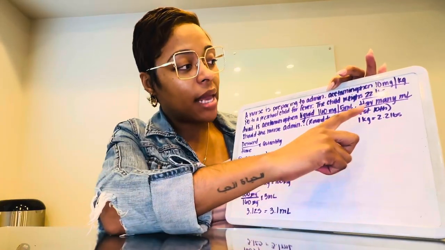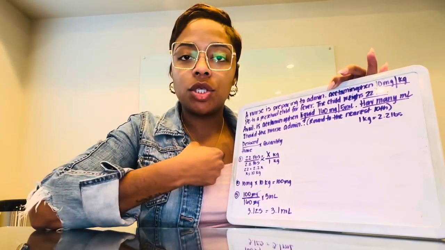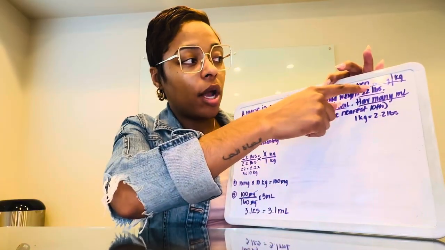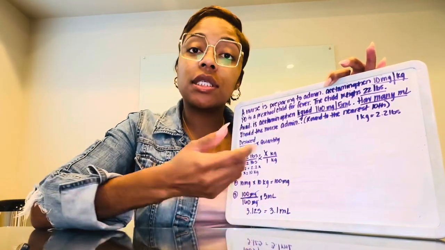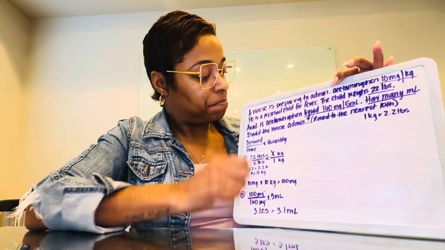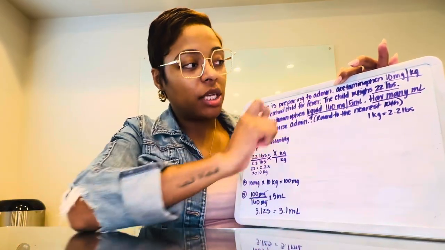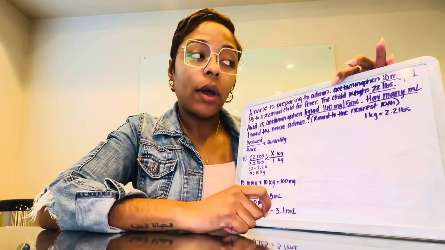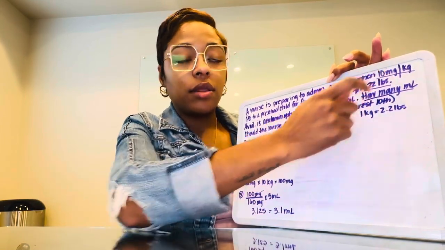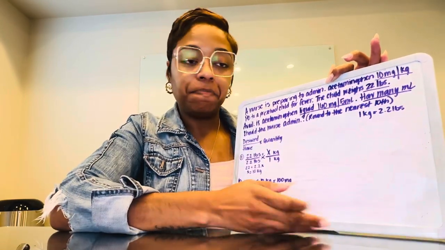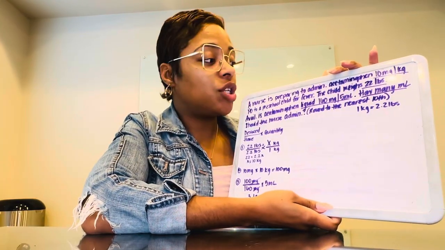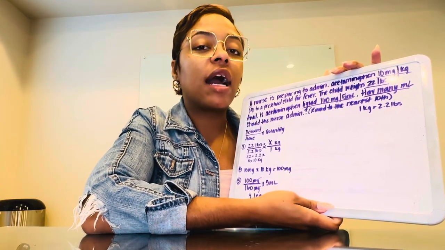The question is asking me, how many mLs do I need to administer as the nurse? Okay, and I pulled out and underlined 10 milligrams per kilogram because that's what the doctor desires for the patient to have. I also underlined the patient's weight. They weighed 22 pounds. That is important for this question since the order that the doctor gave me considers the weight. Available and on hand, I have a liquid medication that is 160 milligrams per 5 mLs.